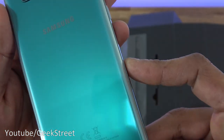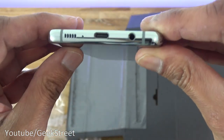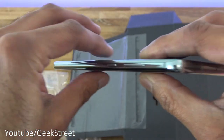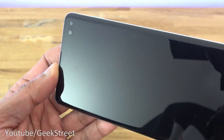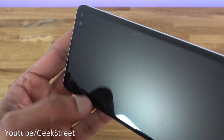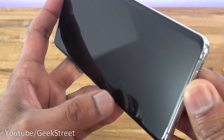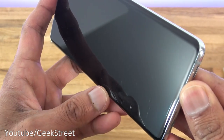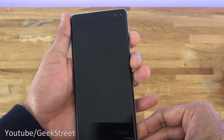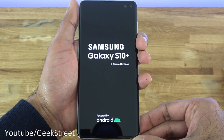Looking at the back — you can see a scratch there, some here, there are quite a few. Obviously this is the lowest grade, and you can see them quite clearly. Like I said, I wasn't surprised by what I'm seeing here. Let's power it on and make sure it does power on. There you go.